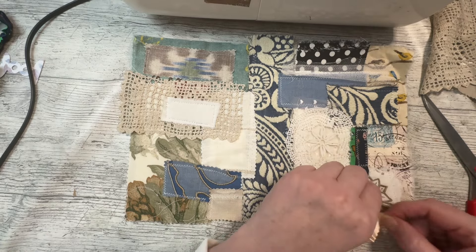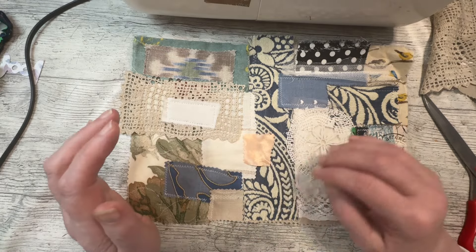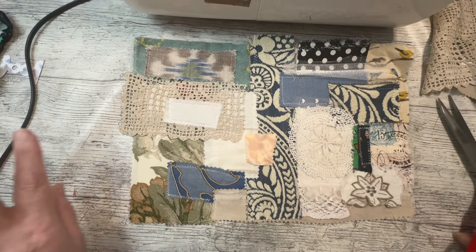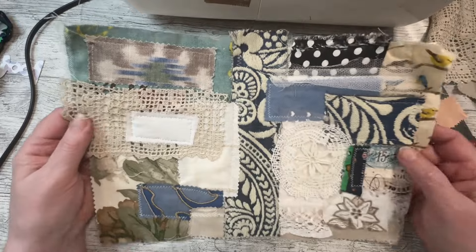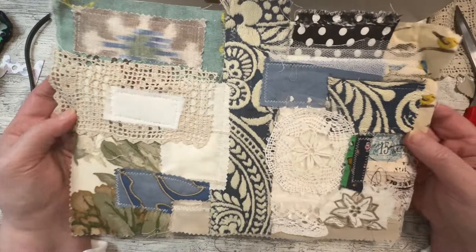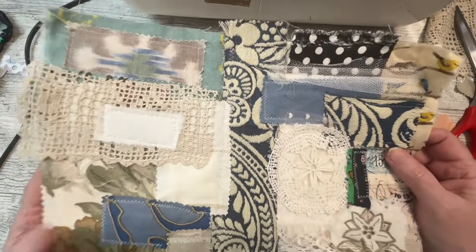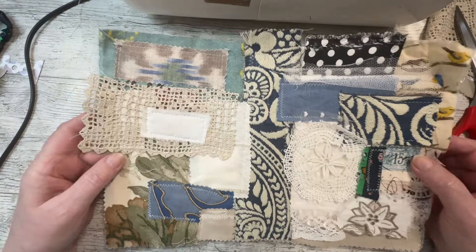You could layer and layer — you could put lace around the edge on top, you could put lace in between the two when you sew them together, you can put more layers of material on. I don't think you can do too many, to be honest. Little pieces really lift it in places. It can be quite effective if you change threads as well, or use a really dark thread. Now I'll stitch onto a back with the darker thread around the edge, so you get to see the finished journal. Before you do that, if you want to stitch buttons, beads, or a book plate on it, now is the time — before you stick the back on so you don't have to hide the back of your work.